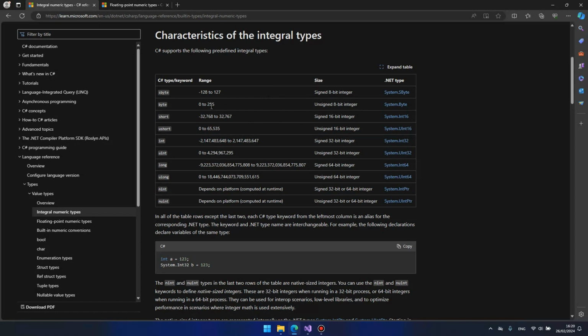For example, if your value is going to contain the age of a person, maybe you should use byte because it's always positive and it's not more than 255. Or maybe for some reason you want to use short.